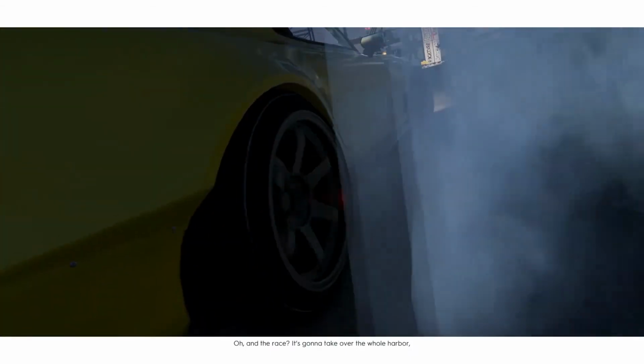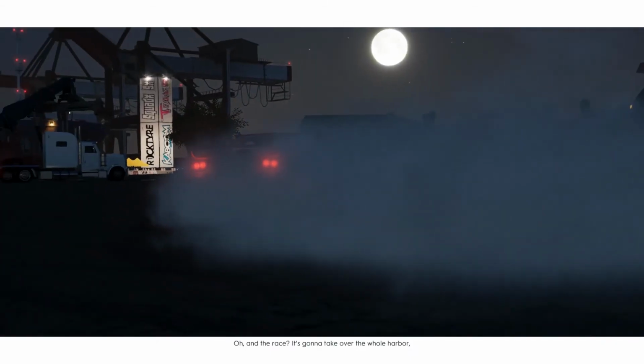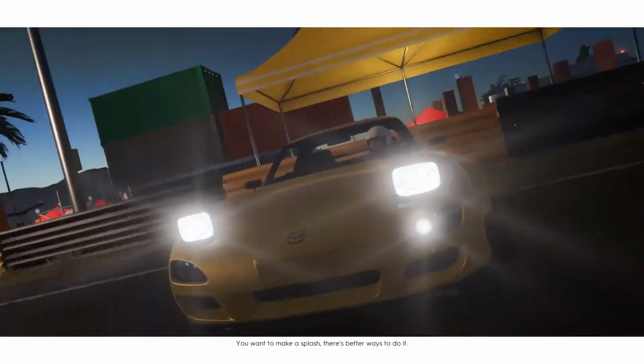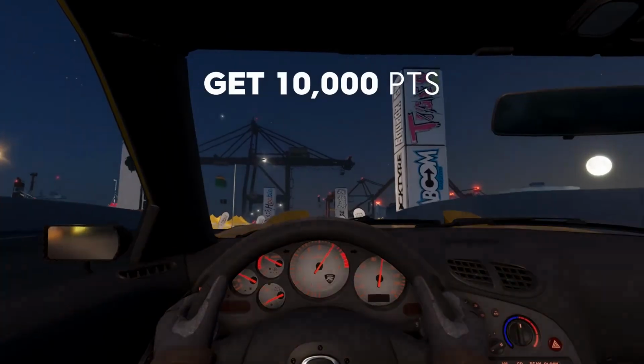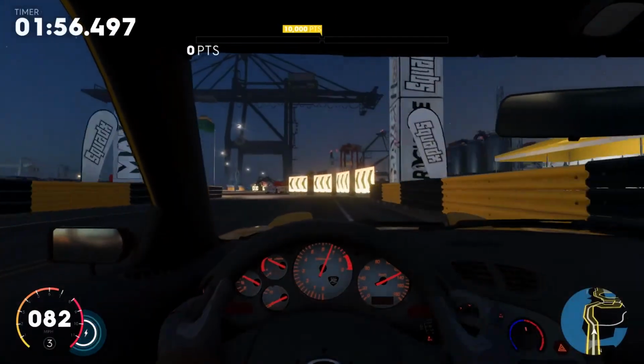Are you trying to get under the influence? You shouldn't be driving like that. You wanna make a splash? There's better ways to do it. Yeah, belly flops, cannonballs, all kinds of different ways.